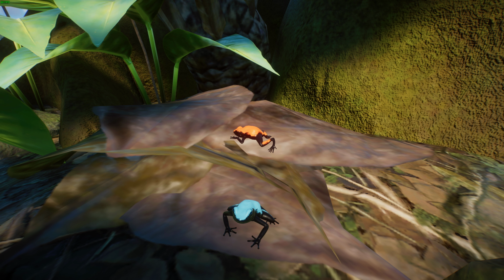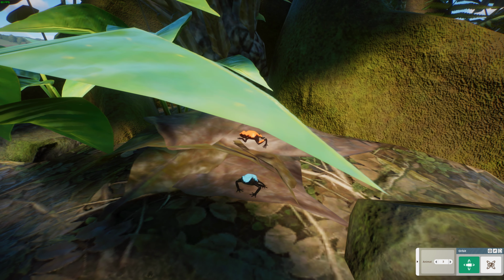However, studies have noted the two colour morphs, although very visually distinct, have largely the same profile of poison. And the scientists actually believe the coloration may have more to do with conspecific recognition, so recognising each other and other species, but also recognising male and female, rather than deterring predators. So it may be more complicated than just saying bright colours means don't eat me. But yeah, that's another cool species we get to talk about.